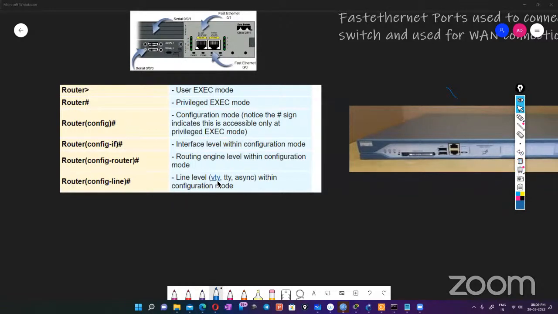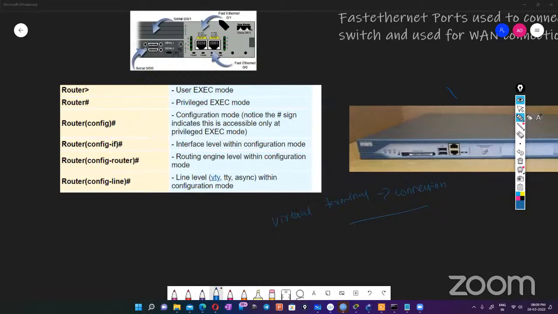All this remote configuration will be done inside line VTY. This is called a virtual terminal connection. In the lab, we'll do all the configuration for this.